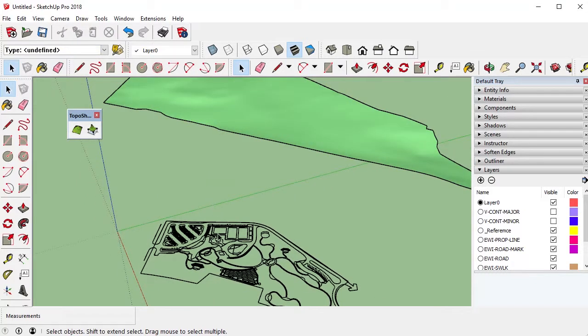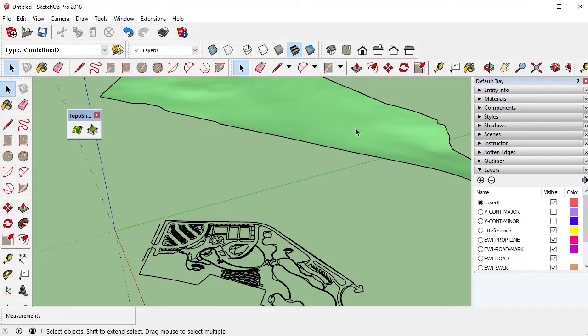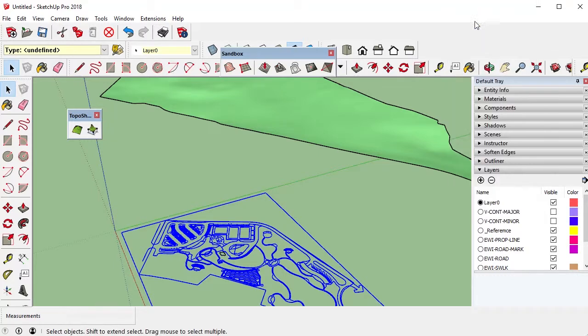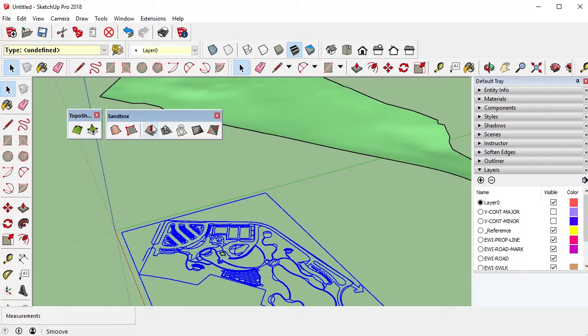So the real purpose of bringing in this design file is that I can then shape this topography based on what this design file is. I am not going to take this geometry and then drape it using the sandbox tools just yet. Too often we want to go in here and open up those sandbox tools and use this drape command and actually stitch our design onto that surface. Well, if we do that, we will not be able to use the Artisan Organic Tools brushes very cleanly and then shape this thing as a proposed surface.